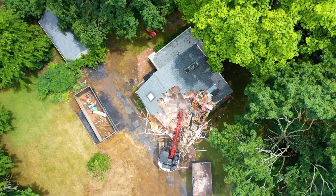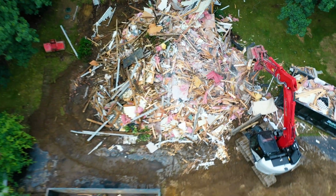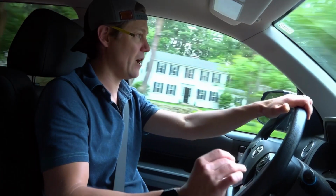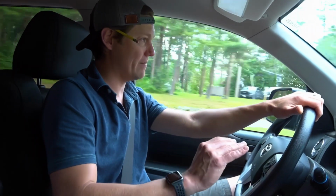It was a small house on a large property. We were able to work up a new plan, working within the setbacks and the code of the town and the building bylaws to create a new house that's better fit for the lot. We came in with a fresh new idea that you don't see in Duxbury often, and that's a modern New England home that has an oak flair to it. So if you tell me, listen, I love the look and I love the concept, go for it, then I can figure it out and I can execute it. Definitely a little different than everything else we've done, but still in line with some finishes that we've done in the past. And we just went for it.